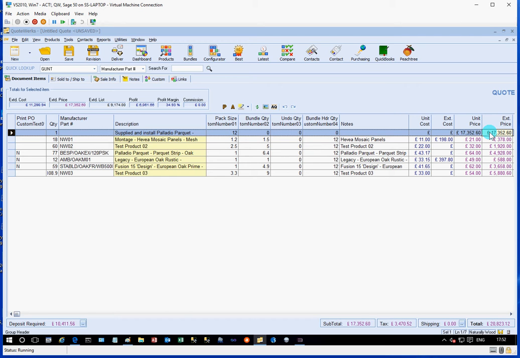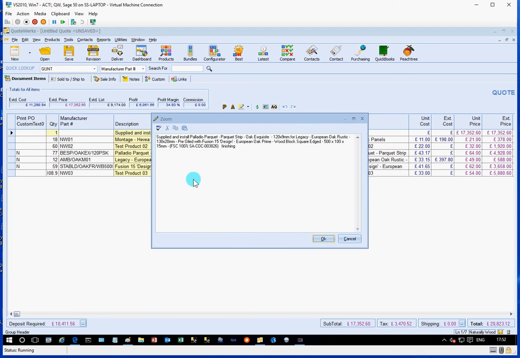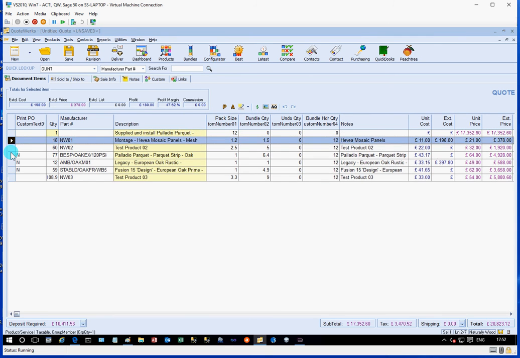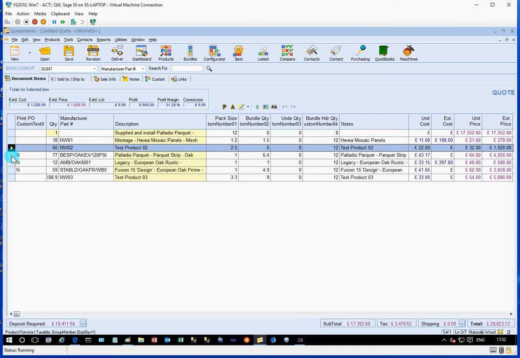As you might know, that's down to the layout. Perhaps I have a layout which just summarizes this bundle into one line, or perhaps I have a breakdown where I'm showing where the individual costs come from, and that's how the product bundle configurator works.